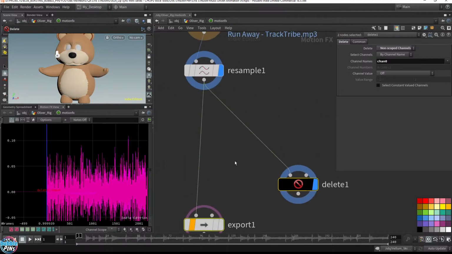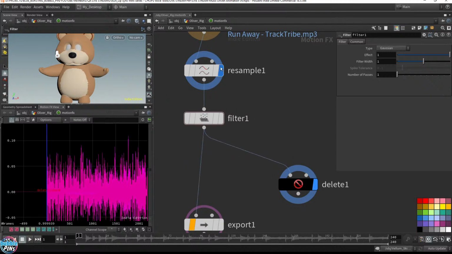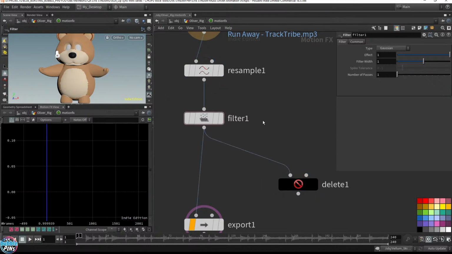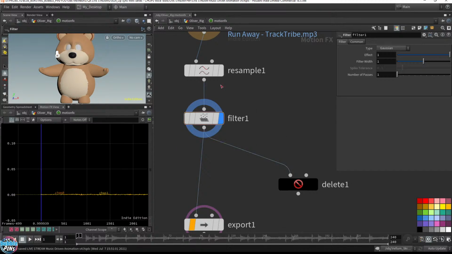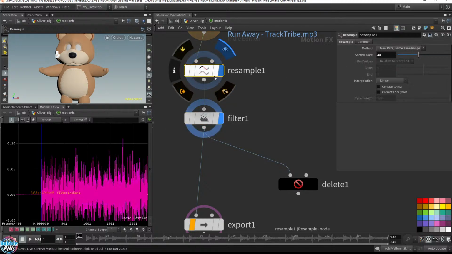Let's drag this down. Let's add a filter node. Untoggle the flags, put the flag on the filter. And it has filtered it too much. So I want to see both before and after. So you can see that once I select the previous node here, I can't see the filter flag anymore.